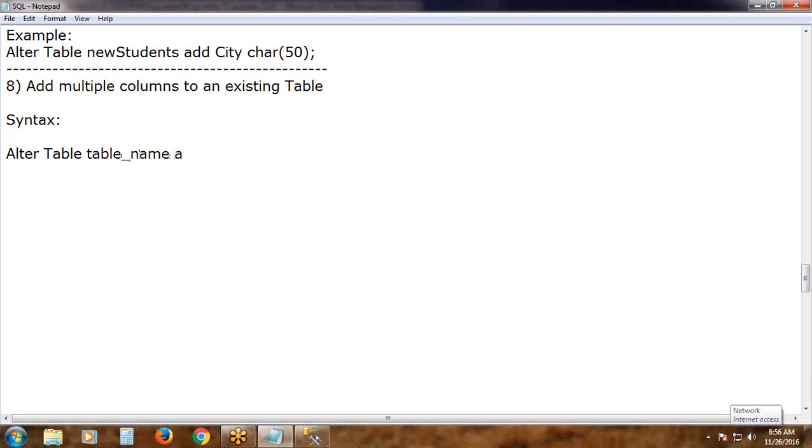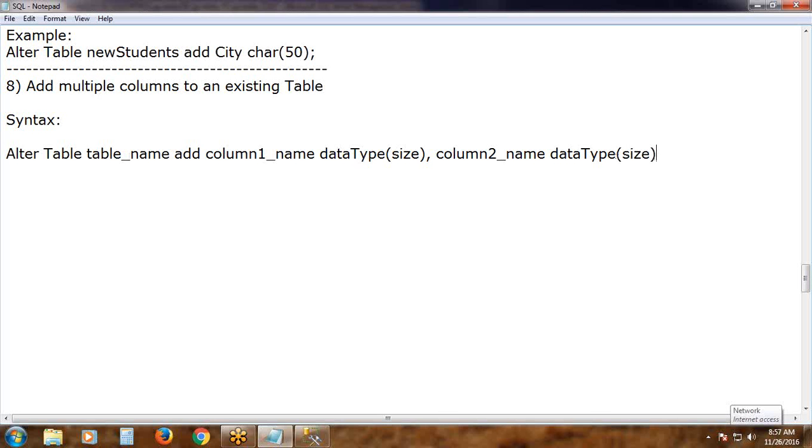Table name, add column 1 name, data type, size optional, size, comma, next column 2 name, data type, next data type of size.